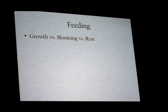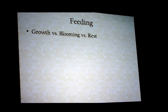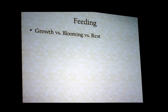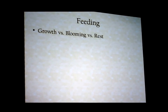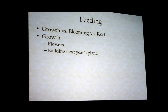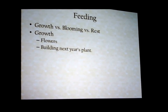These have three distinct periods: a growing period, a blooming period, and a rest period. The tropical species have less of a rest period, but because all of our heat-tolerant, morph-tolerant hybrids are mixed with the cool ones, they still have a bit of a rest period. The rest period is in the winter when it's dry or cool. During growth, the plant is making new growths, new leaves, new pseudobulbs — it's building next year's plant.